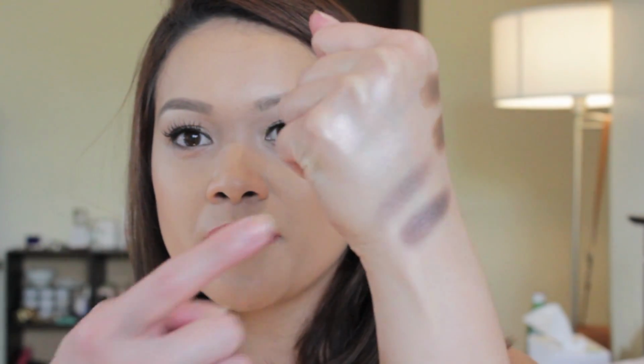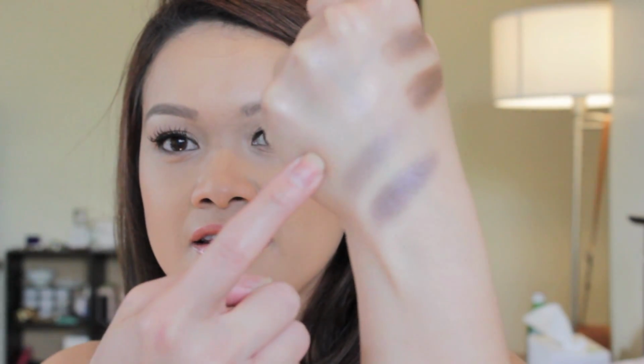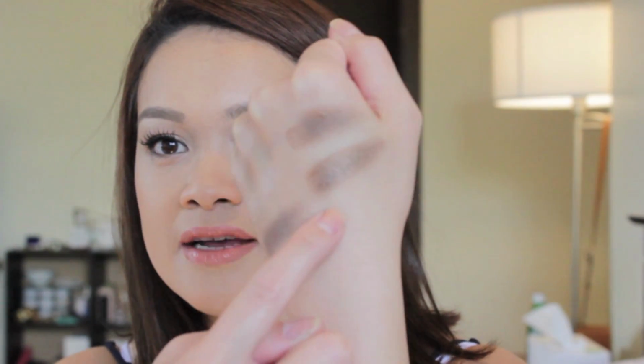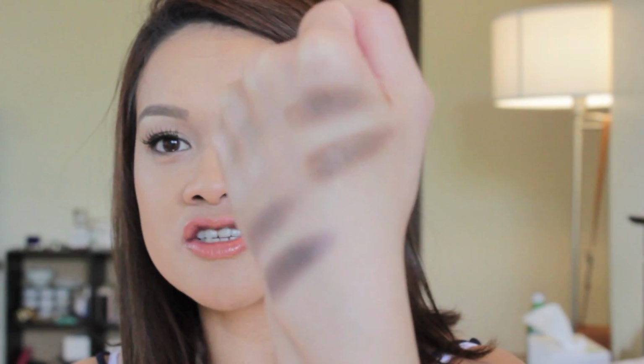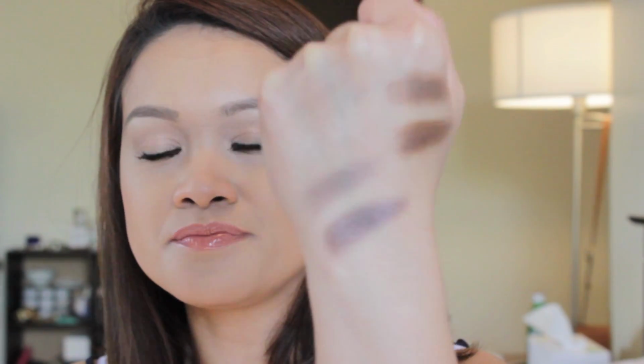Here are the swatches. So I have Ribbon here. This is the wet one. This is the dry. Then I have Velvet. You have the dry and then the wet. And then this is Panama. So you have it in dry and the wet. So obviously the wet is just more opaque, and it just gives a more beautiful sheen. This is Ribbon. This is the wet Velvet. So that's how they look. So it's a wet to dry shadow.